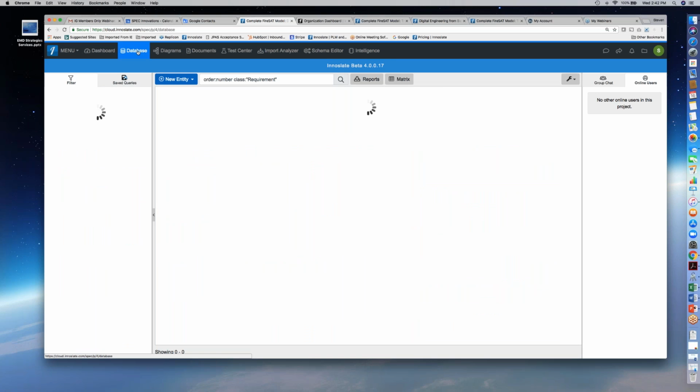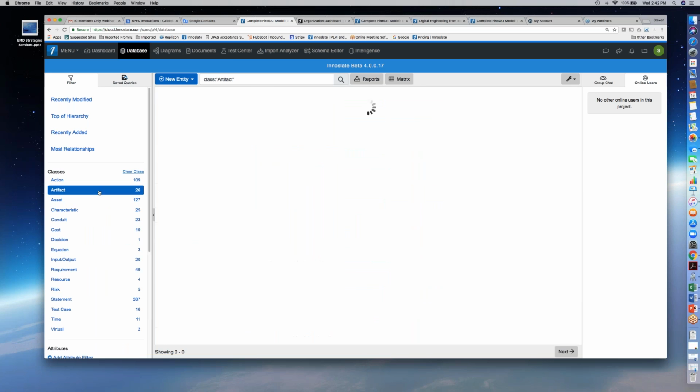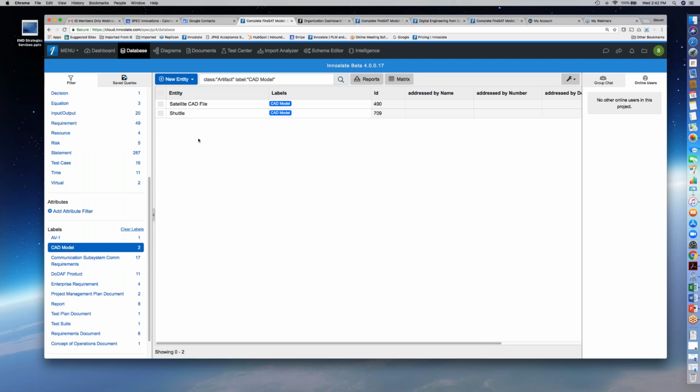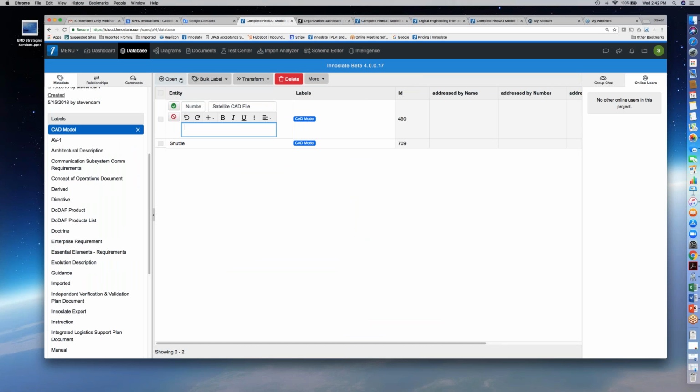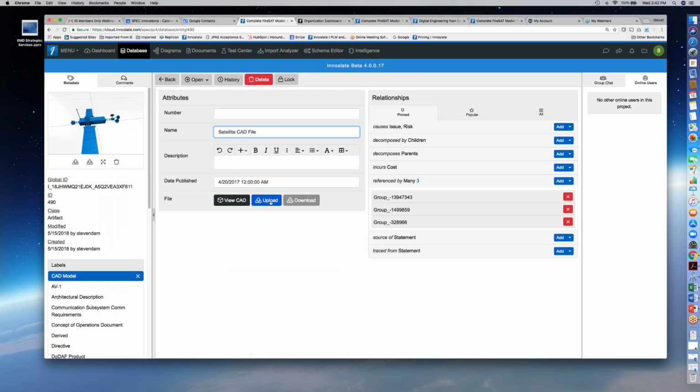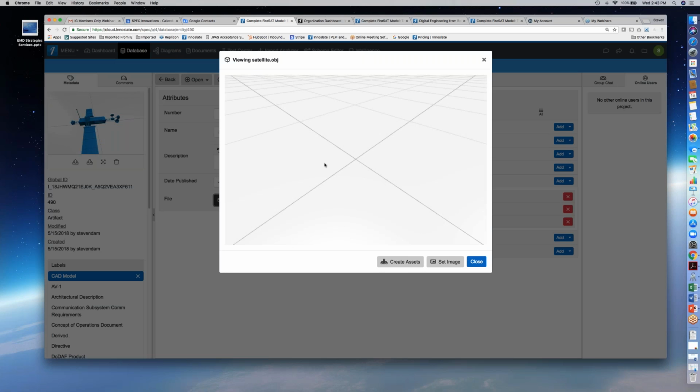Oh, sure. I have an example here to find it very quickly. So let me take a look at CAD now. Here I have a couple of them, and it's very simple. If you open up the actual view, you'll see that you have an upload button for the artifact. As soon as you upload the artifact and it sees it's a CAD file, a .obj or a .stl file, it does that for you automatically, and then it'll add this new button, View CAD. When you want to view the CAD itself, you can look at the diagrams.